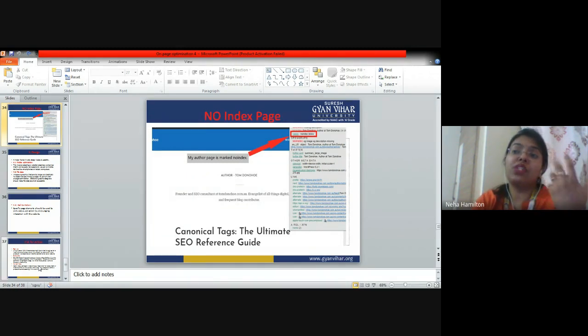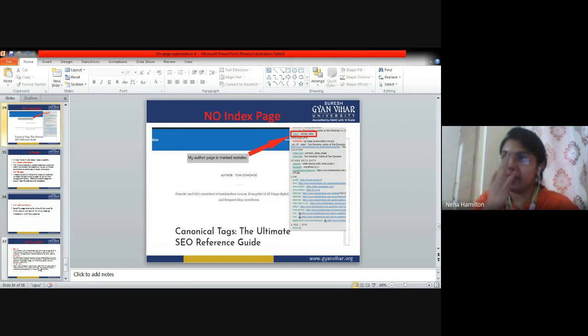Maybe that page is having a lot of errors, so meanwhile you are improving those errors. You write noindex in front of that particular page in programming because you are telling Google not to look at this page right now. Maybe when you are done with the problem solving in that page, you remove the noindex tag and then you can allow Google to come to your page.